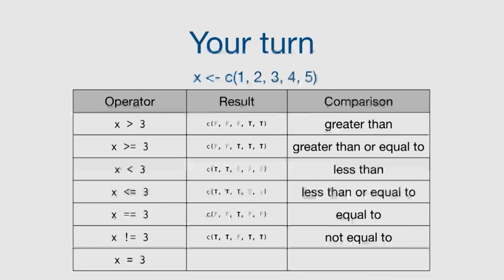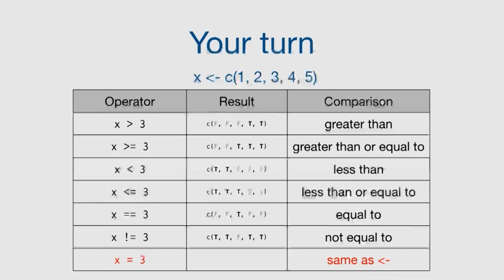And then there's one last operator on this table, and it's actually a bit of a trick question. If you test for x equal to 3, R will not return a true or a false. It won't have to. What you've just run in that command is x gets 3. The single equal sign in R is similar to the arrow we make with the less than and the minus sign. It's assigning 3 into the object x. So you don't need to know whether it's equal to 3, because after you run that, it will be equal to 3. You've just overridden x with 3.